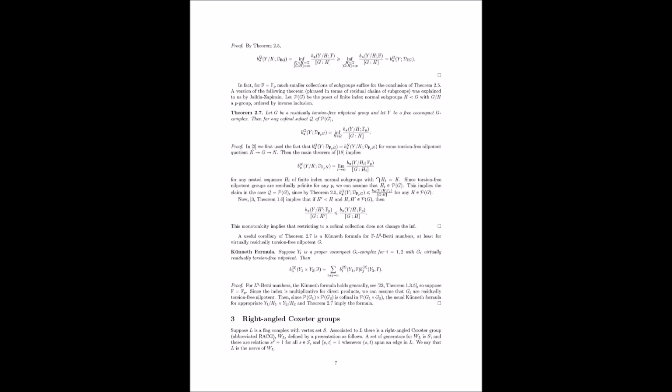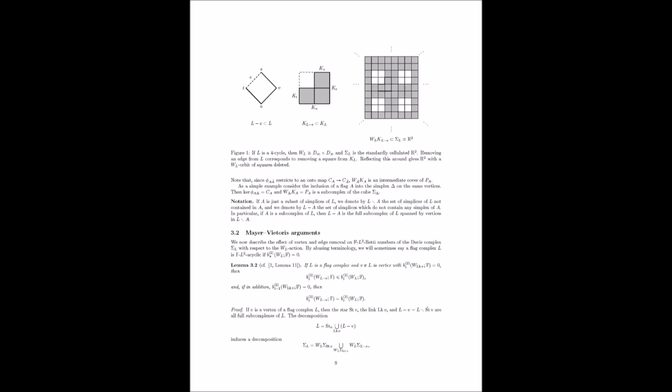Precisely. And this leads them to corollary 4.4, which says that if we start with a flag complex whose Davis complex has vanishing FL2 homology in a particular dimension, and we subdivide an edge whose link is also FL2 acyclic in the appropriate dimension, then the Davis complex of the subdivided complex will also have vanishing FL2 homology in that dimension. So it's a way to preserve those hole-free dimensions as we reshape the complex through edge subdivisions. Exactly. And this preservation property is key to proving some of the main results of this paper.